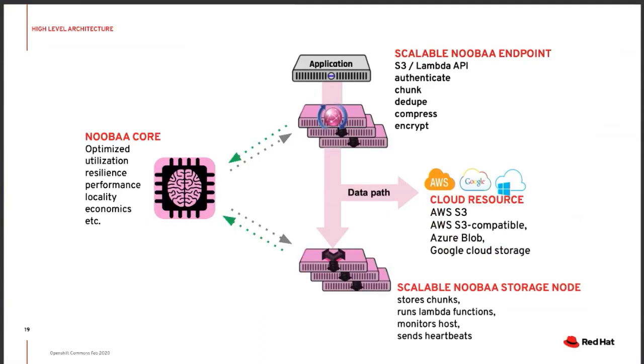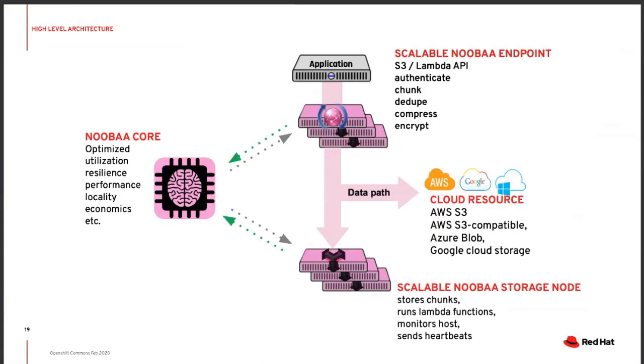That means if you want to pull or retrieve data, then this guy will actually make sure that the first path it will check will be the local data. And so if you have multiple locations, it will not reach out to a location somewhere at the other end of the world and then get the data. Even if it's nearby, it will get the nearest data, so locality in that regard, economics, etc.